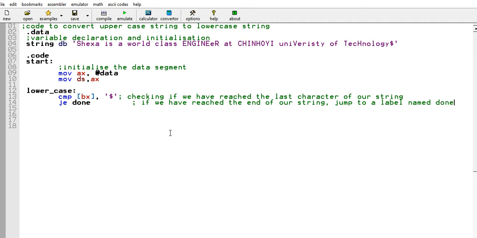Right, let me zoom in. Okay, so we jump to done, but done is not yet defined, but we will define it. Now what we want is to compare. Here we're converting from uppercase to lowercase.